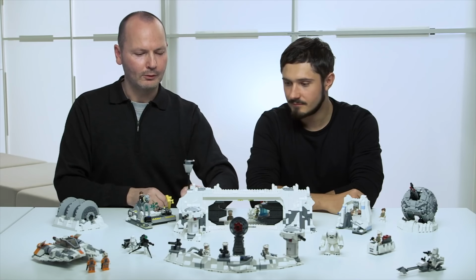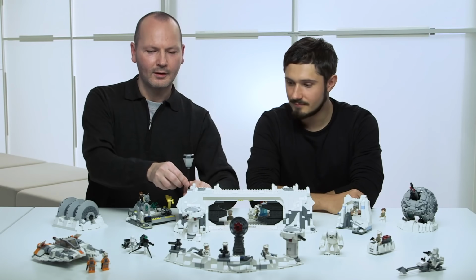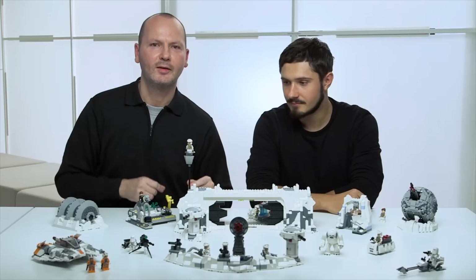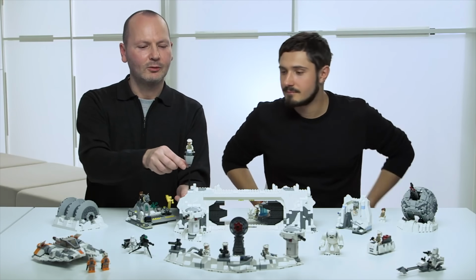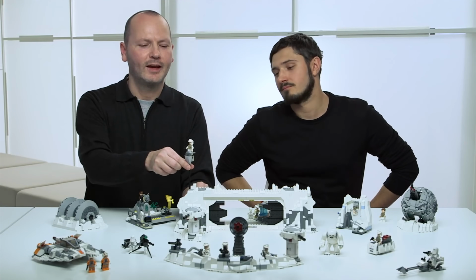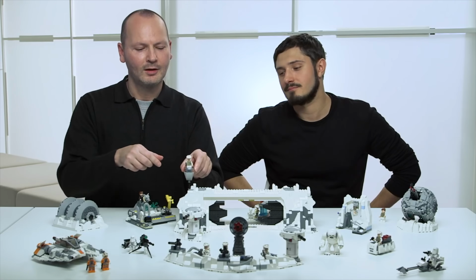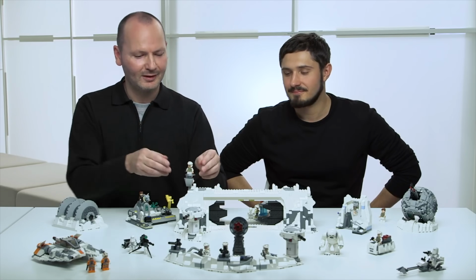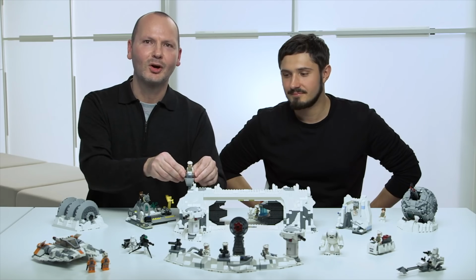Hi, I'm Hans, a LEGO Star Wars model designer. And I'm Paul, a LEGO graphic designer. Yeah, and together we worked on our latest LEGO Star Wars Collector Series model, Assault on Hoth. We have a lookout here. Actually, we don't see this lookout in the movie, but it's a detail we took from the Rebel base on Yavin. They have these kind of lookouts, and so we designers thought it would be a good addition for this Hoth set, even though it's maybe a little bit cold up here.